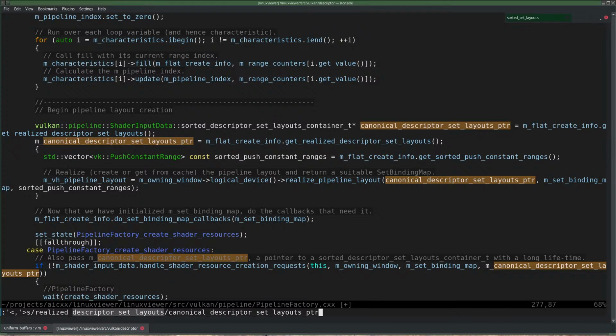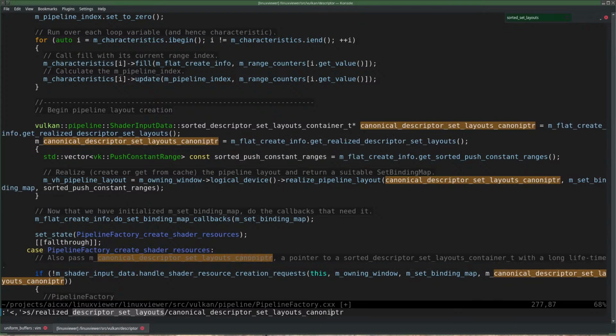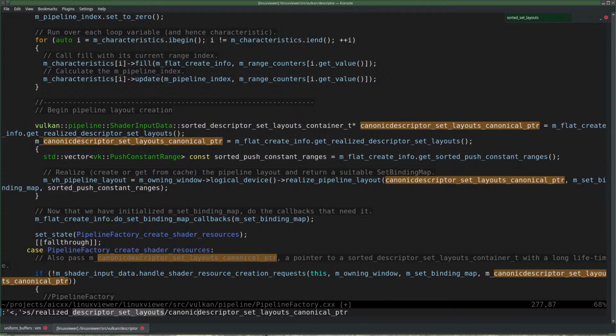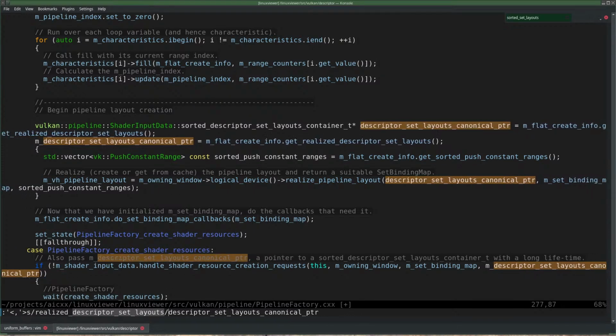It's not a canonical descriptor set layouts. Maybe I should just swap. Let's put canonical. Can make canonical pointer, blah blah blah. That doesn't work, but this does work. Canonical pointer. Descriptor set layouts canonical pointer.